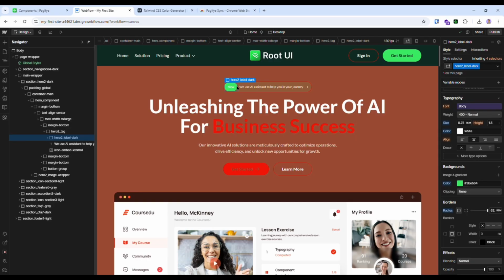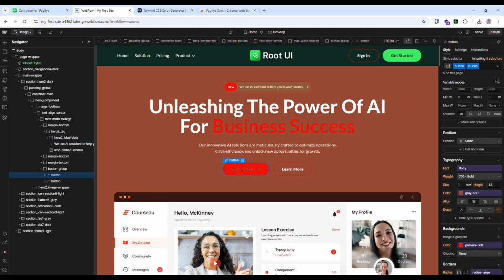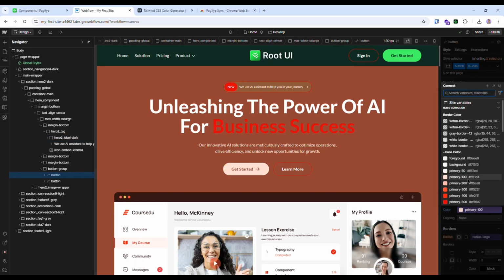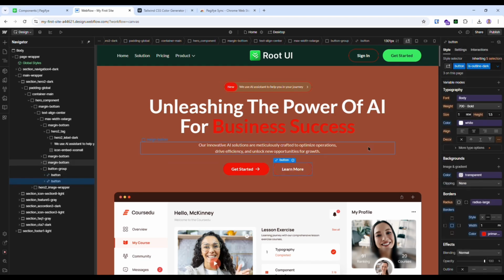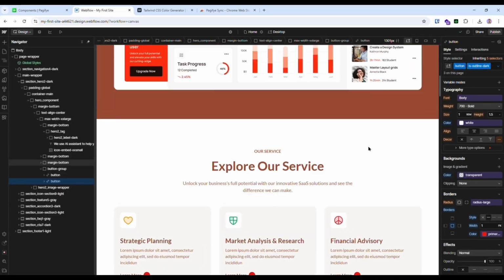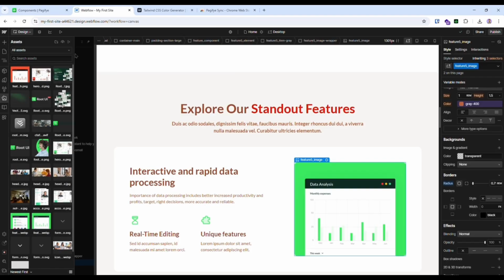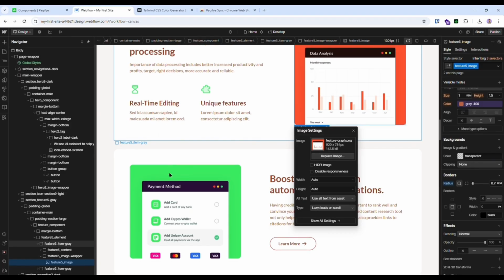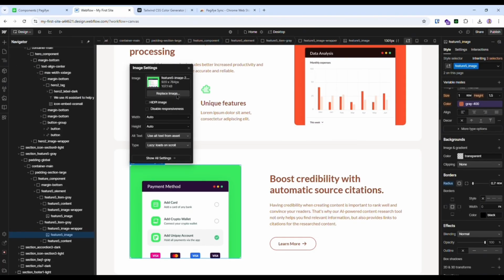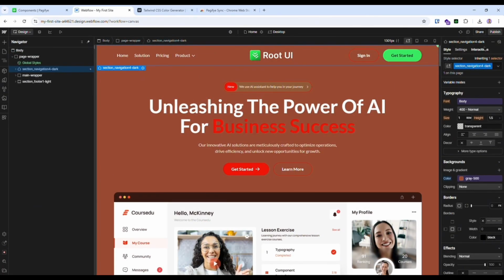Now, all you need to do is just quickly fix some of the issues here. Just find this and let's change the color of the white color. Yep, here the color has been changed. Just like this, you can adjust any sort of changes. And you can change the images. You can upload images here. And change the image in just a few clicks. See, the image has changed. Now, the next one. There you go. Now, let's change the navigation bar color for consistency. See, this looks much more balanced now.